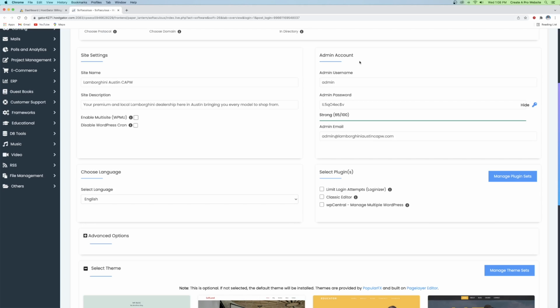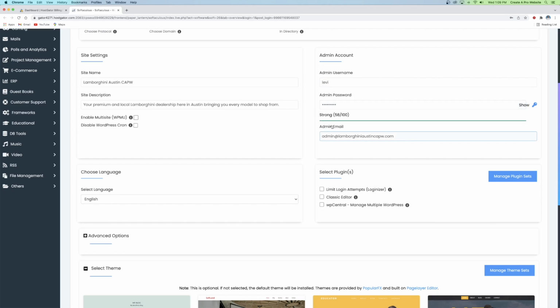Now this is really important. You're creating your admin account for your website. So this isn't a HostGator account. This is your website's account. So you're creating like the master profile. So your admin username and password, it's pretty straightforward. It's just a username and password. So I'm going to change the username to my name. But of course, for your website, you'd want to make this whatever username you choose. And then of course you choose your own password. So I'm going to hide this and then type in my own password. All right, so I've got my password and my username.